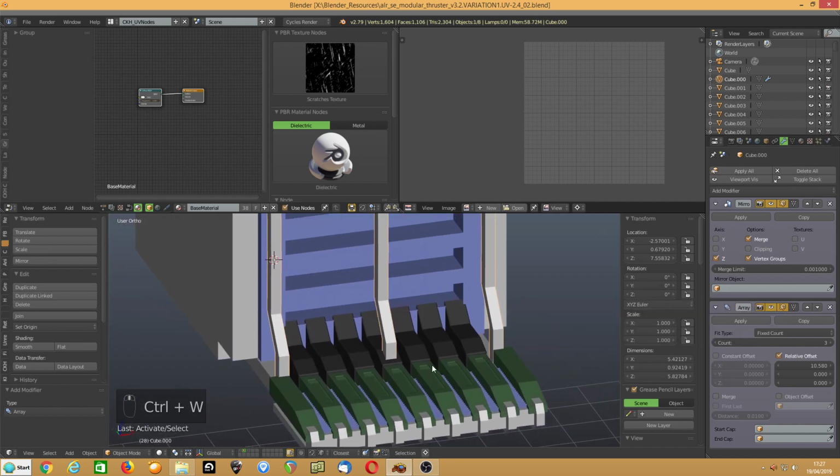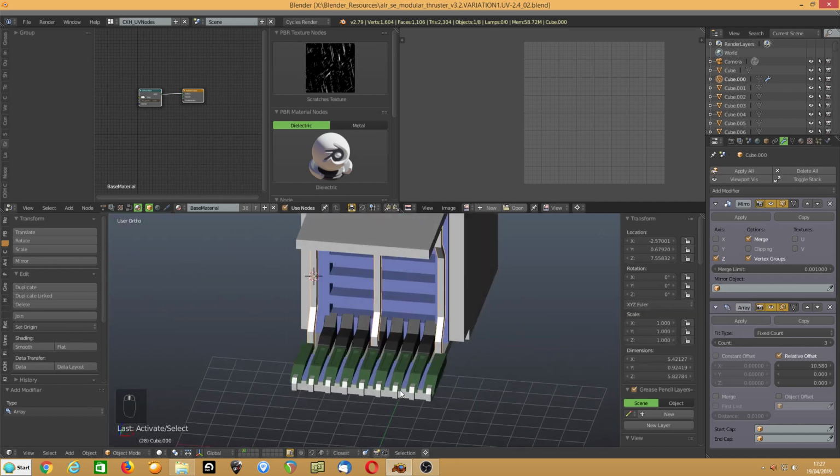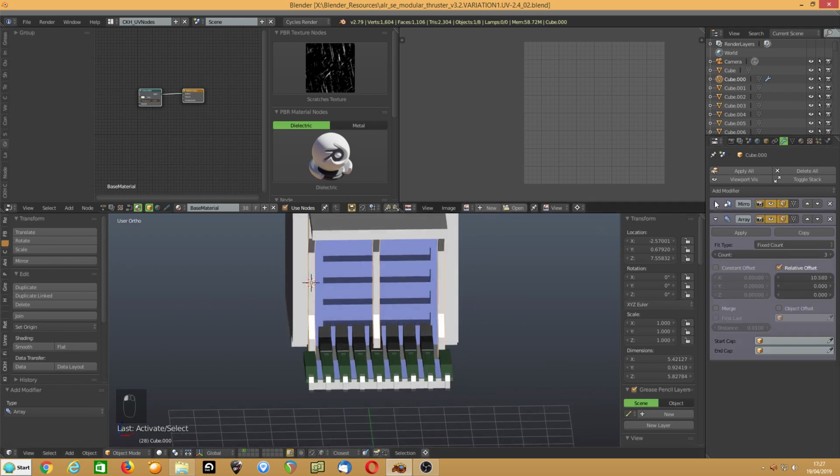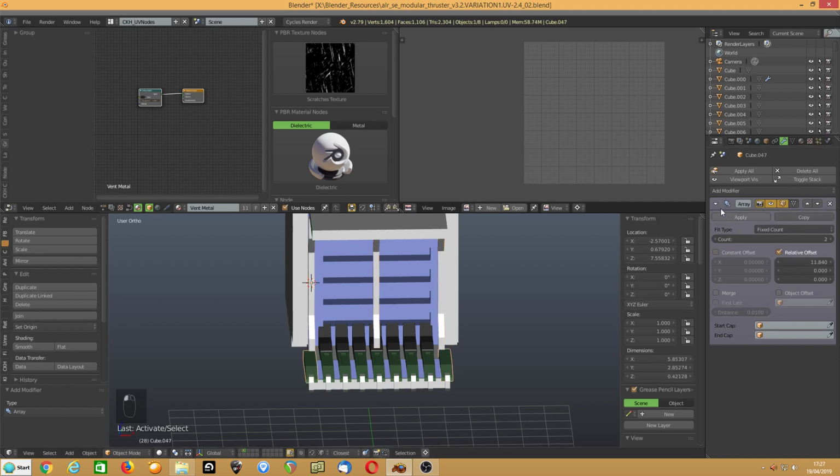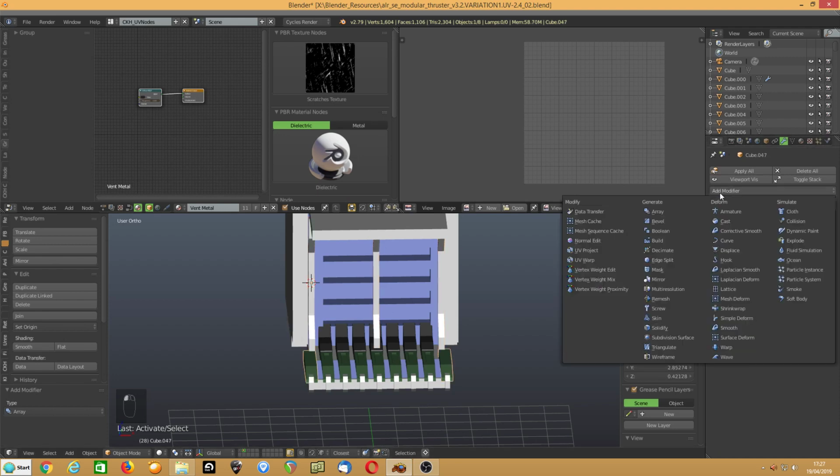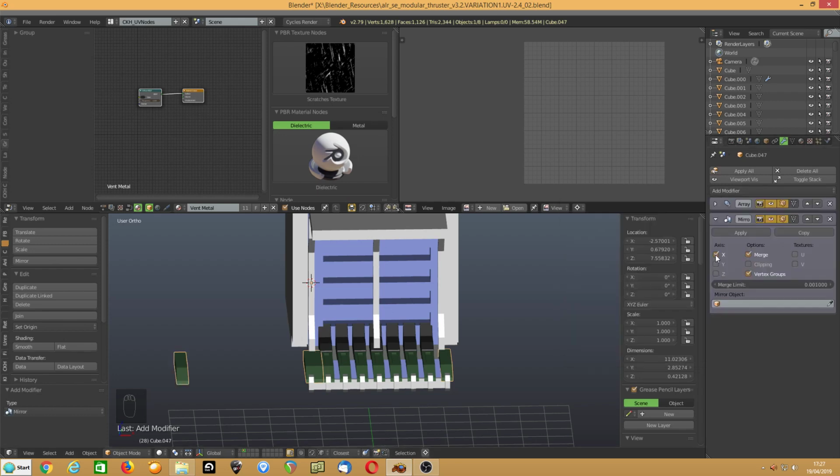So now I've got all of them done, so now all I need to do on all of them is add, I select that, add a mirror. And I will mirror it on the Z-axis.